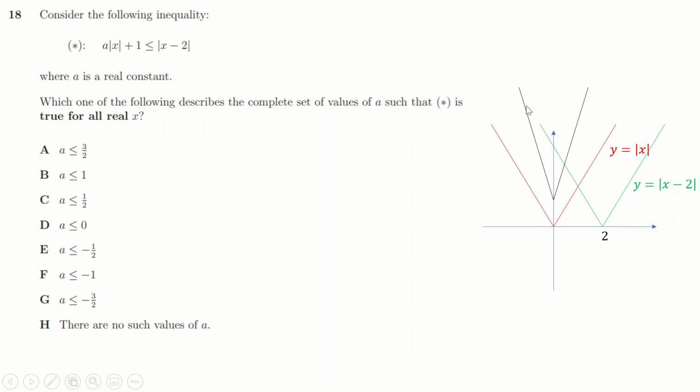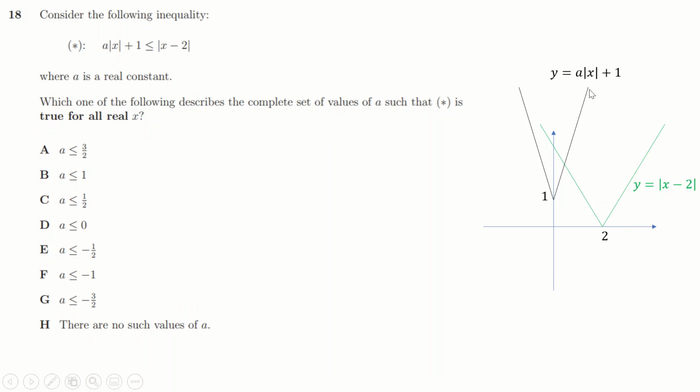Now this black one here represents a mod x plus 1. I'm pretending a is some number bigger than 1, so the graph gets pulled upwards, the gradient becomes steeper both sides, and it's been moved up 1, so this point is 1 here. Now I don't need this red graph, and now apparently this black graph is always less than this green graph, which doesn't work according to my picture. This black graph is bigger than the green graph. It's higher up, like all in like this entire area.